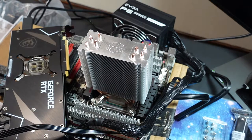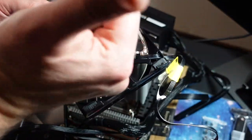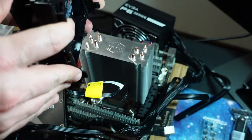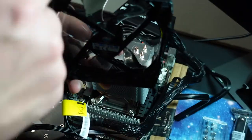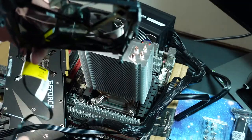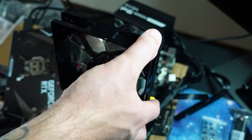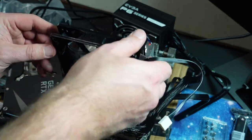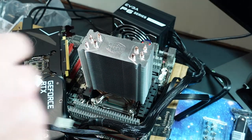So we have a CPU fan. The label side is where the air goes towards, so this is blowing. It's hard to see, but there's an arrow there that tells you which way it blows. So whichever way it's clamped on, it's blowing across. So what I wanted to do before is have it blow towards the CPU, so I'm going to put it on this side, or sorry, the power supply side. So I'm putting it on this side. A little difficult with the RAM in the way.